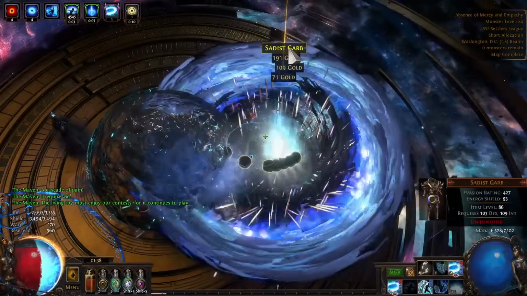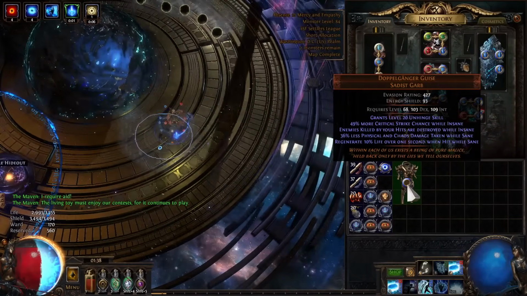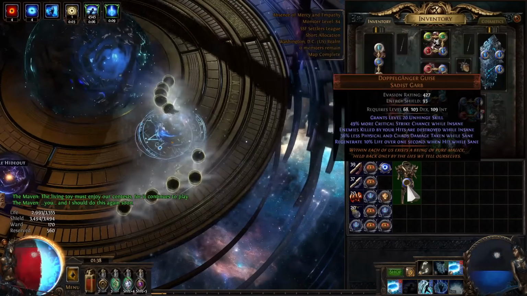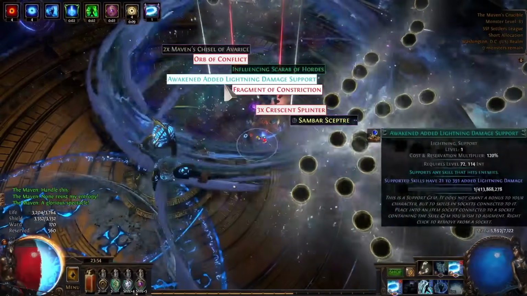Oi, oi, oi. Oh my god, a doppelganger, guys. Better be a 40%. It is not a 40%. I'll take it. Really, really bad. Awakened, added lightning damage. Nice.